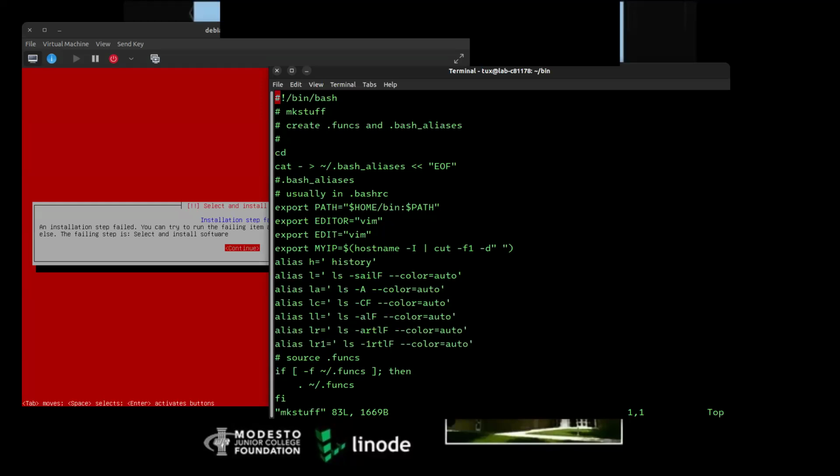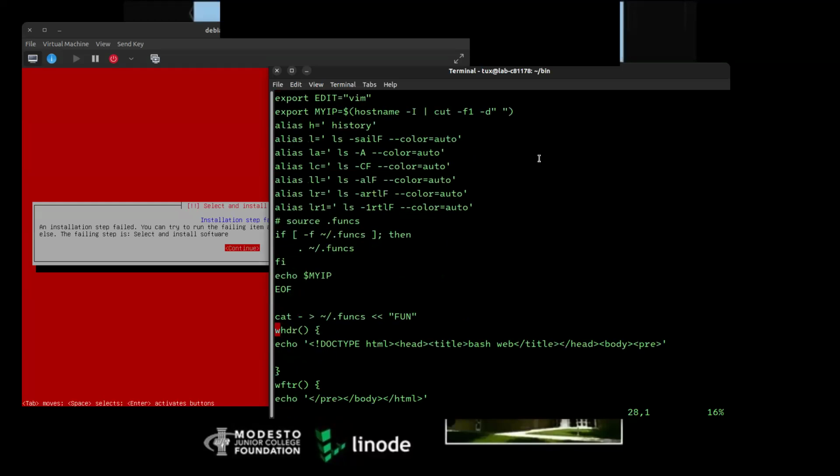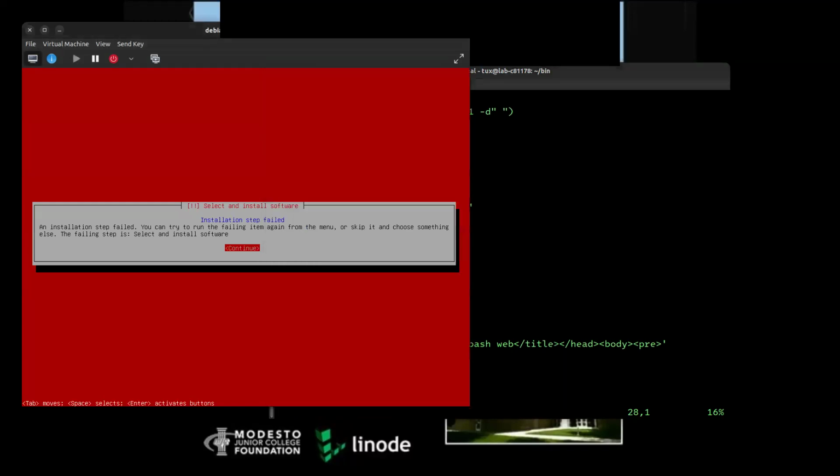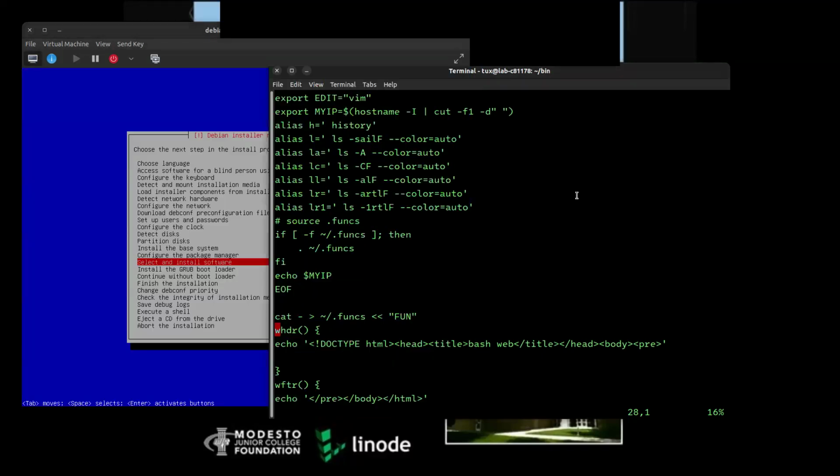Okay, did you guys die? Is yours working? It's still loading. It's still loading? Did you use all the defaults? Let's see if we have a uniform death across it. Let's see if we have a big, massive collective die off here. Oh, yeah, it died. Okay, now where does it die? Okay, it dies at select and install software. Okay, so I know where the problem probably is, and I will show you.